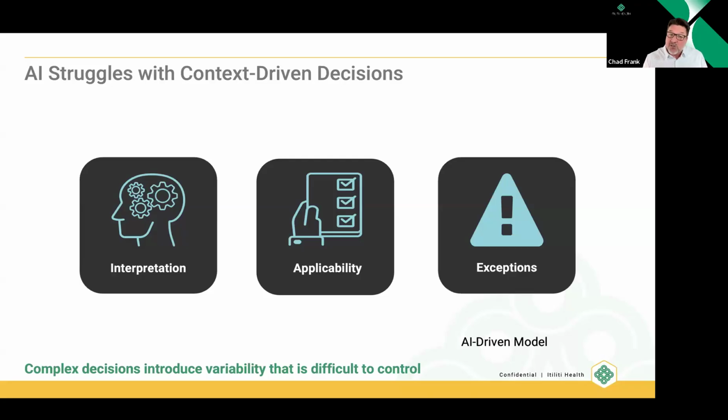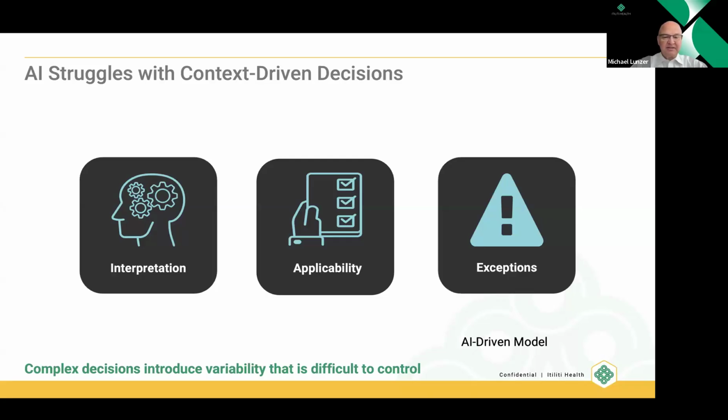And what happens when you start to do that is you start to get variability. If you're trying to interpret and you have a bunch of different rules and exceptions you're applying, that variability is where you start to get nuances and you don't have consistency. We talked about that earlier: deterministic decisioning is what we want, based on how we're operating our businesses and what the policy is designed to do. We want consistent outputs for consistent inputs when we're asking questions. We're trying to limit that variability and put control back into the system. This doesn't mean that AI fails, it just struggles. And we want consistency for our payers.